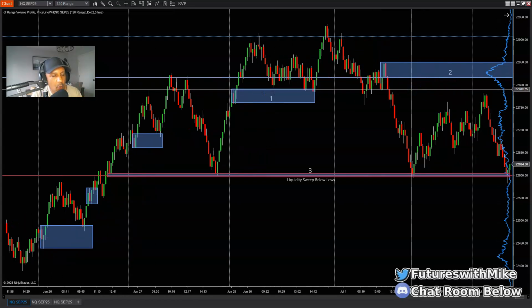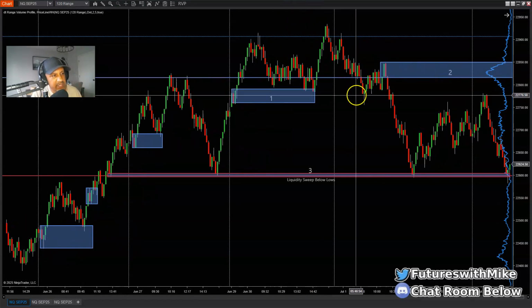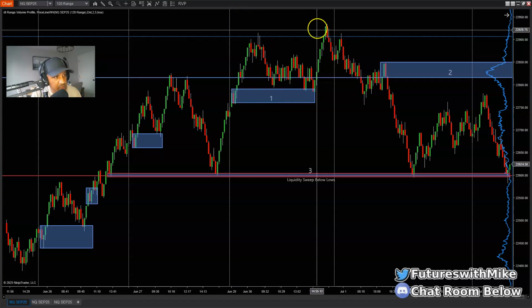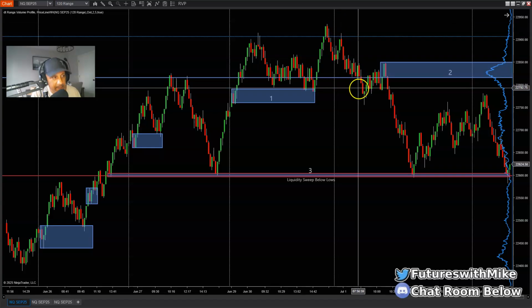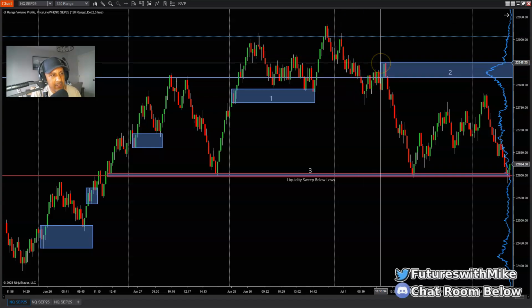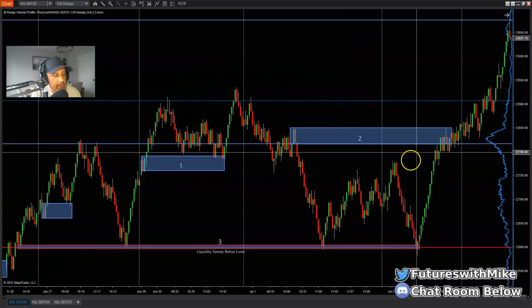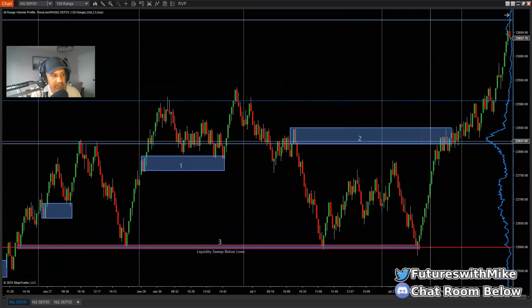You might be saying, well, where does it reverse at? Well, look here. It runs to the downside. We make a low below this low here. Okay, this is the breaker structure. This is a higher low. Makes a new low. Makes a higher low. A lower high here and break structure below. So this is the reason why you can look for an opportunity to go short when the market comes back up to this area here.